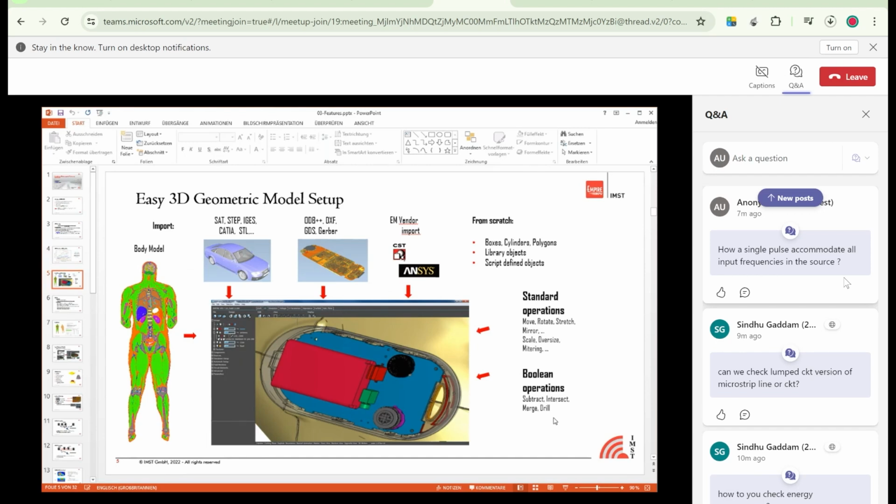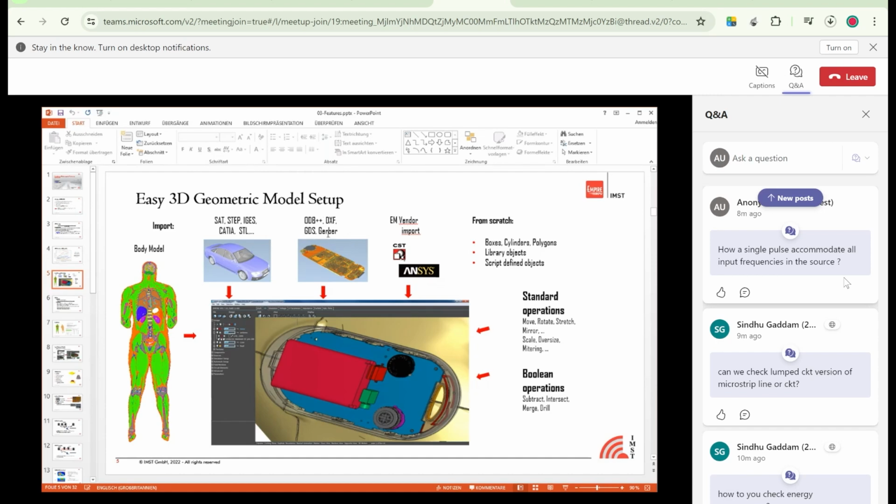Then some features about our user interface. We will see this in more detail in the second session. We have different methods available for model setup. For example, we can import 3D CAD data like a car, a plane, a ship, or something like this, in the format STEP or STL, using the import module.